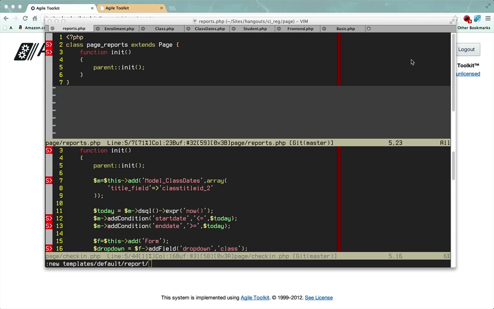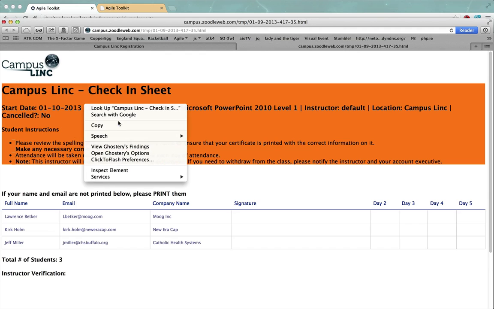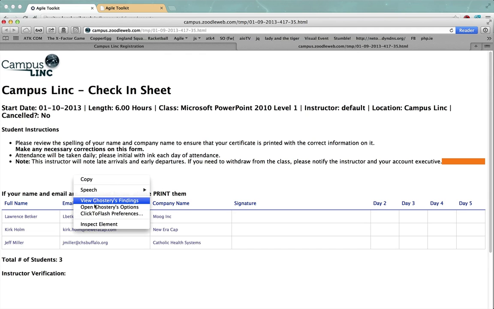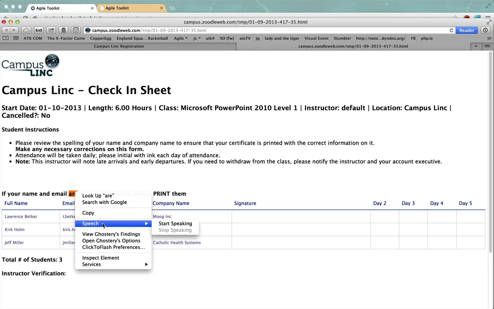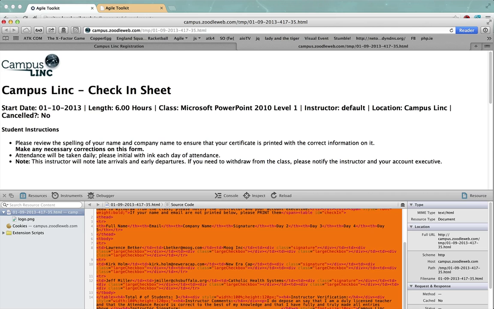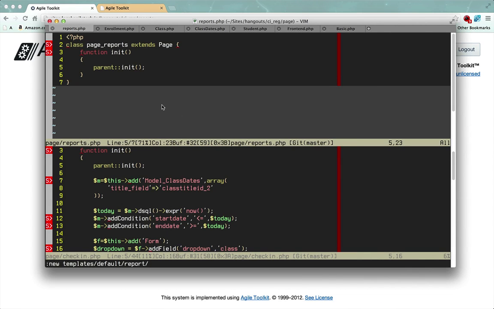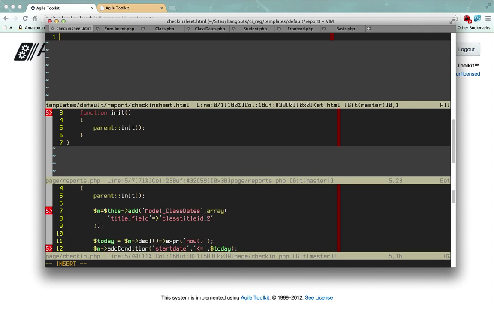The first report that we're going to do, we can do a company transcript report, which would allow us to pull a report by a company of all the classes that students have taken. Already open for me. Oh, we can. All right, you can do that just one then. Grab this HTML from here. How do you view source? Okay, thank you. Report. Maybe check-in sheet.